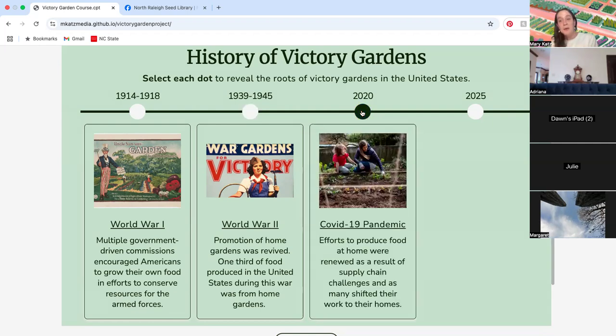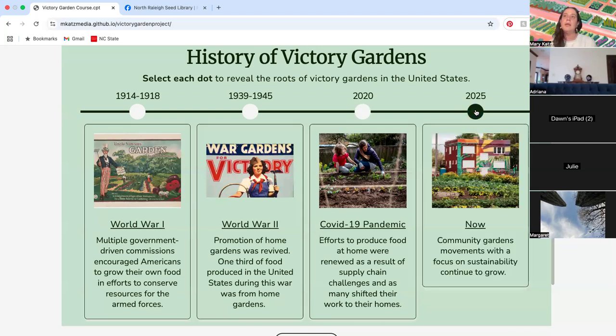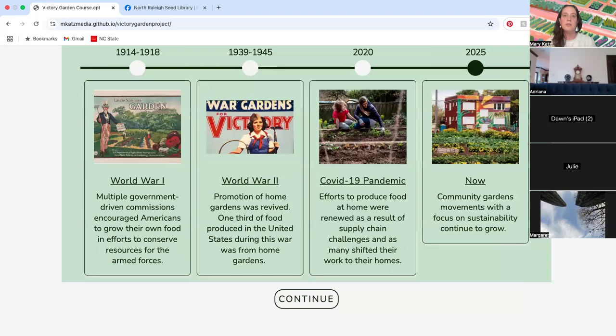And then when the pandemic hit, obviously this caused a lot of disruptions to food supply, global food chains and things like that. And so people started to consider maybe we should start growing some of our things at home. And if we're looking now, there's a lot more focus on community gardening as well as sustainability within different groups of people who are trying to build up something like a victory garden or within that concept.